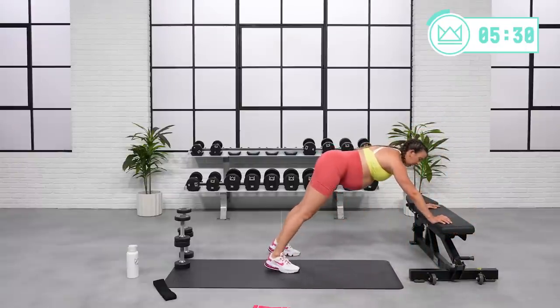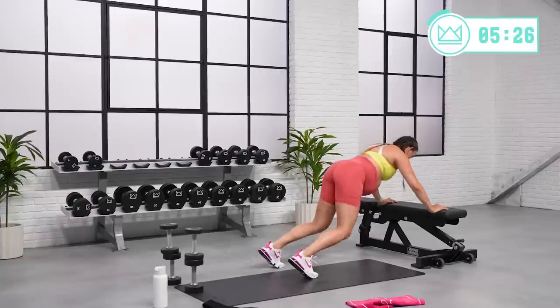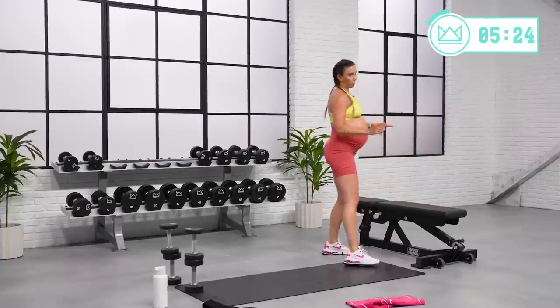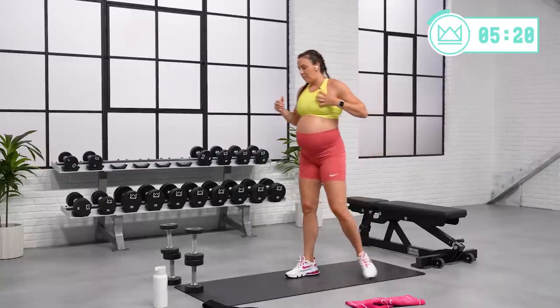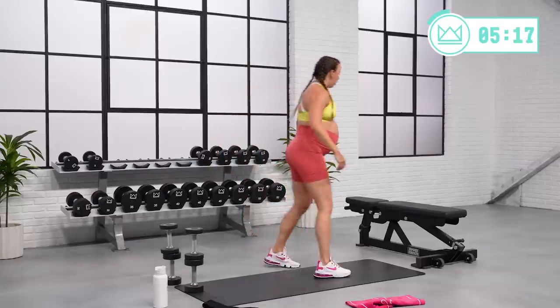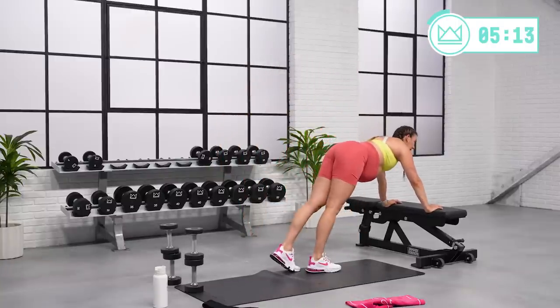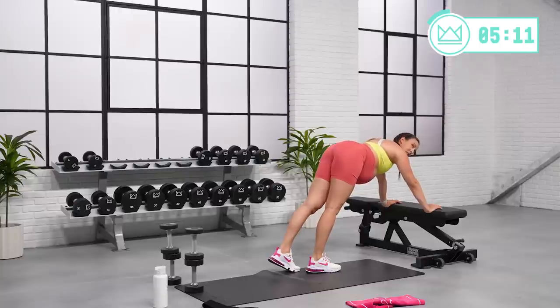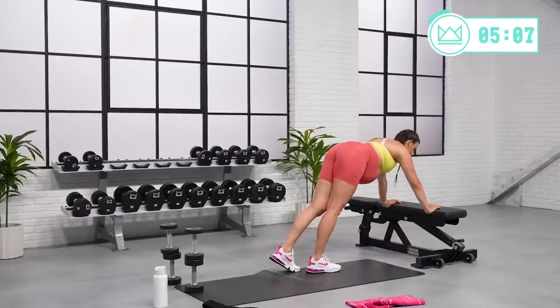So I'll show you inclined here, just dial back a little bit so I can show you. Tap, push up, and burpee. So just one shoulder tap, come out of that burpee. You'll have 10 total push-ups. Right after that, you've got just mountain climbers. 10, 9, 8, okay? And that's it. So it's a sprint to the finish. Lots of strength in the core and the upper body here.